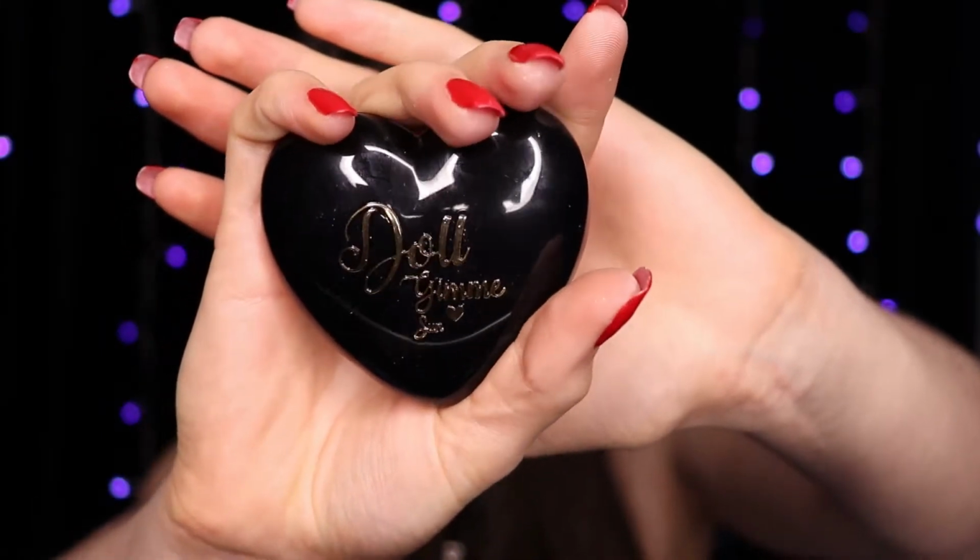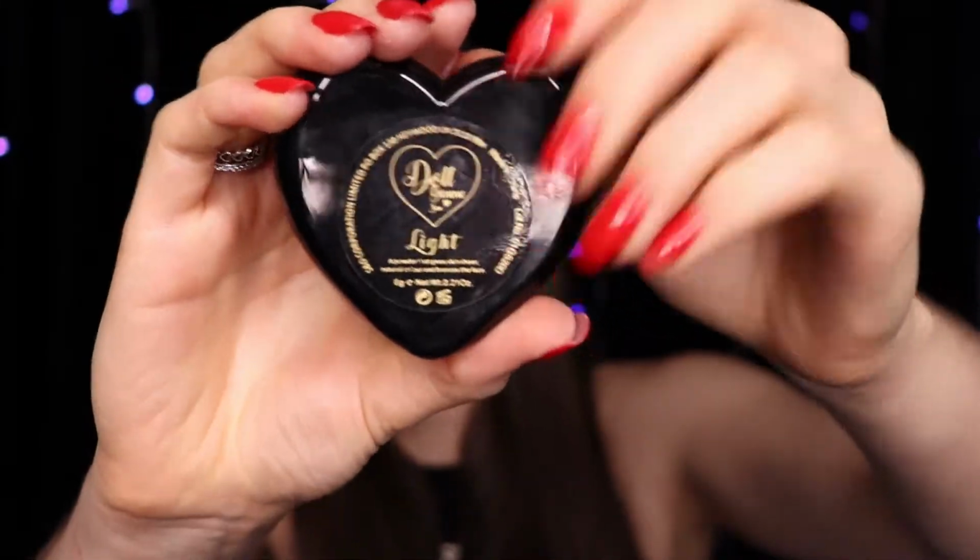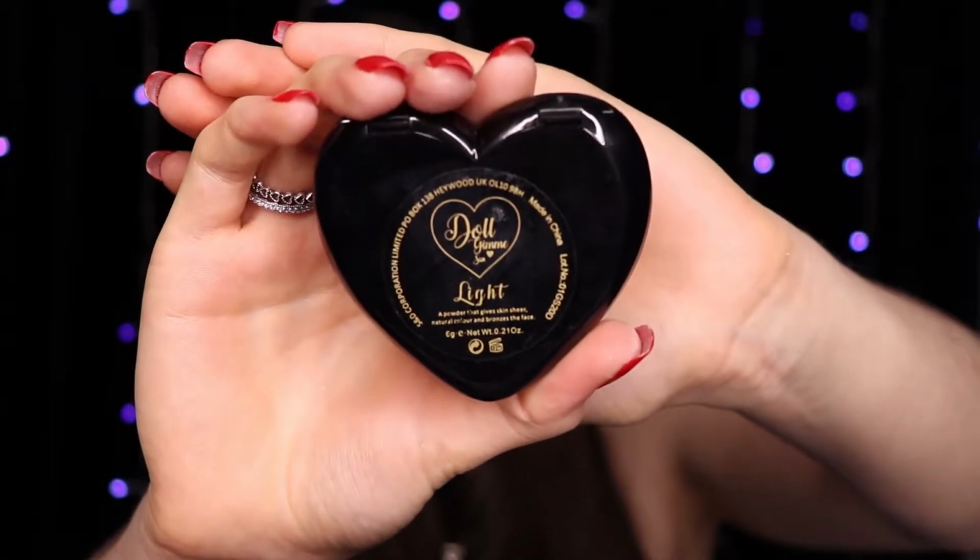You will then need a matte contour or bronzer. I'm using Doll Beauty Gimme Sun in the light shade. Apply this to the hollows of your cheeks and around your hairline and forehead to accentuate the shape of your face.